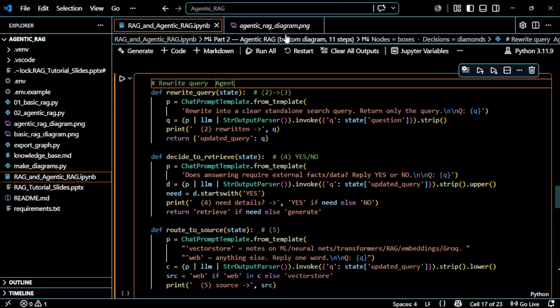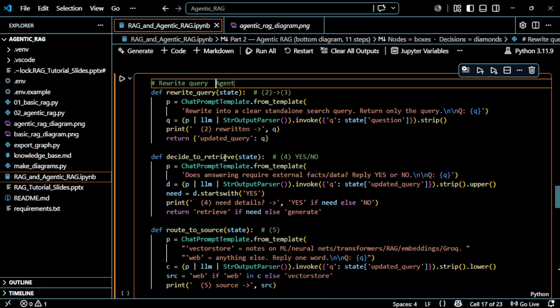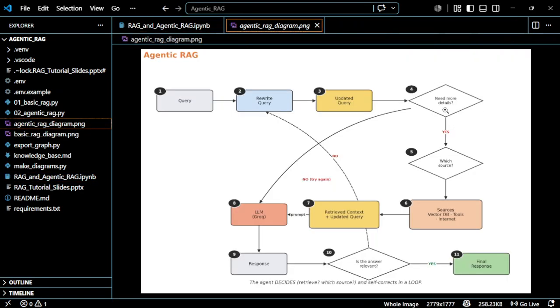My second agent, if you look at my picture, is called decide to retry, right? So this is my second. Do I need to retry or not? So let's say, require more details or not. So this decision has to be made.